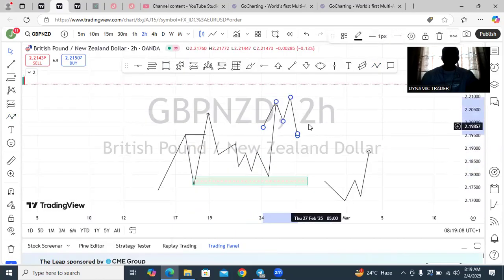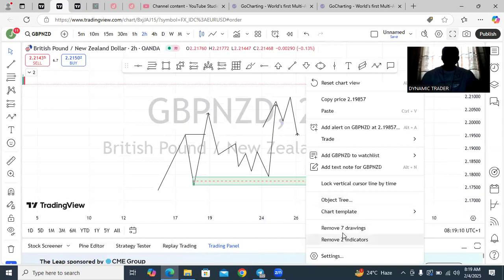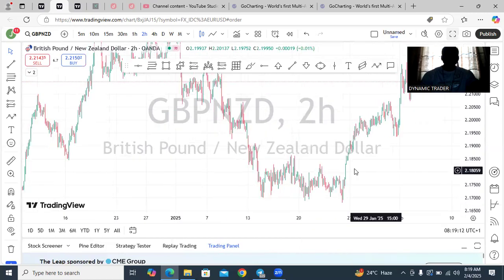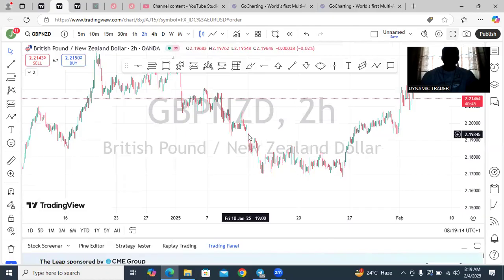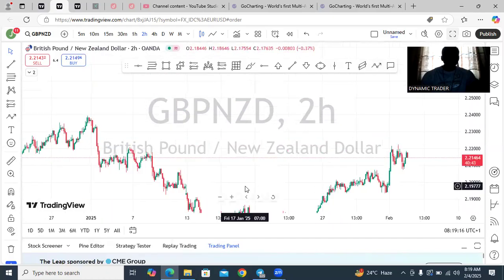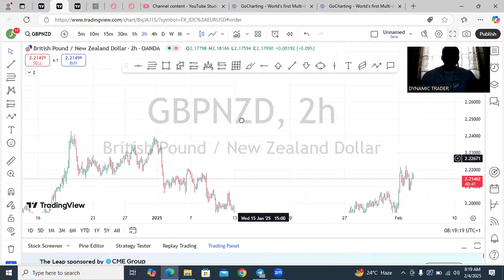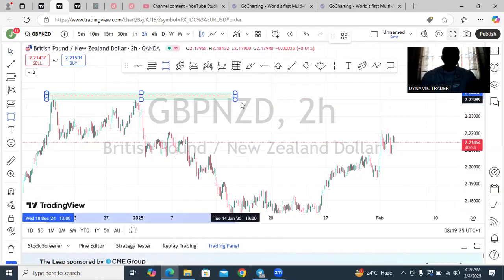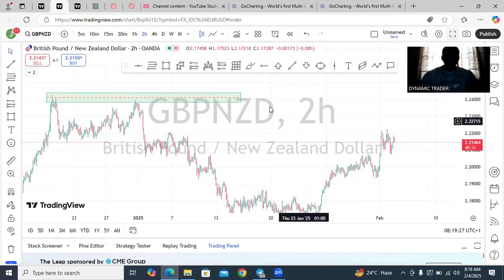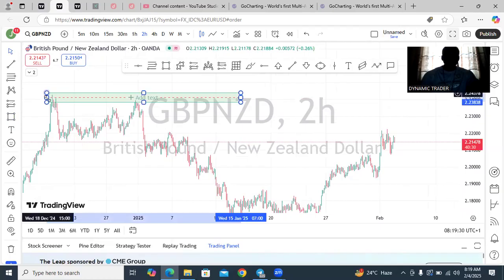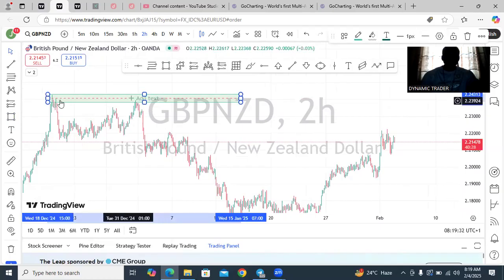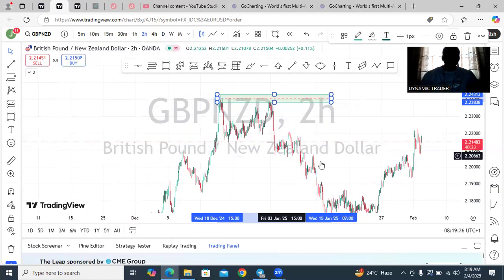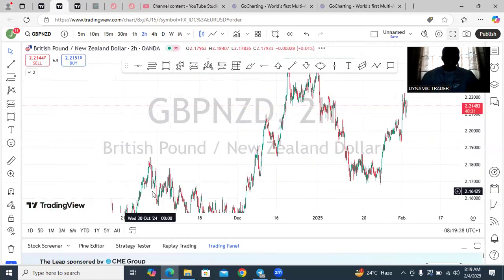So having said that, I want to quickly make an example using this GBPNZD trade. Now you can see liquidity, which is a double top. We're trading towards that double top, and this is on the 2-hour time frame. If I frame this particular place, you can see that the market tapped here, resistance. So resistance areas can be seen as liquidity areas.